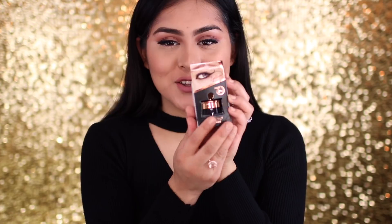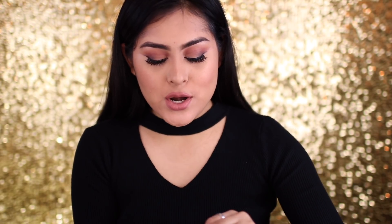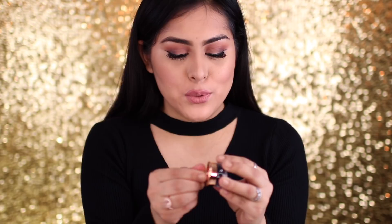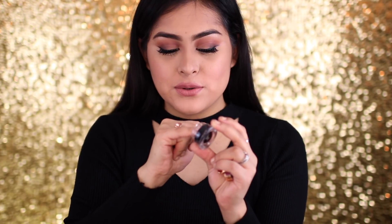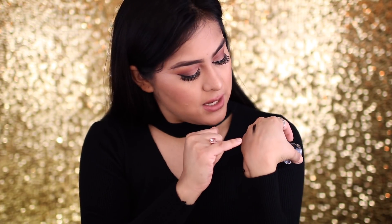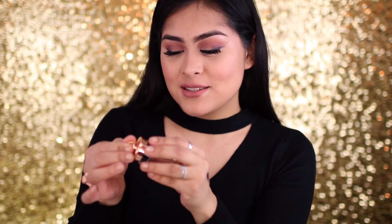Next is this one, which I thought the packaging was super cute. It's an eyeliner that comes in a little pomade and it kind of looks like the Maybelline Eye Studio. It came with a brush, but to be honest I never use these brushes — I use my own. I swatched it with my finger and it feels very nice. It's not jet black, but it is actually black. The only eyeliner I've ever found that's jet black is the Inglot one. It's actually not that bad for the price, but I still have to put it to the test on the eye.